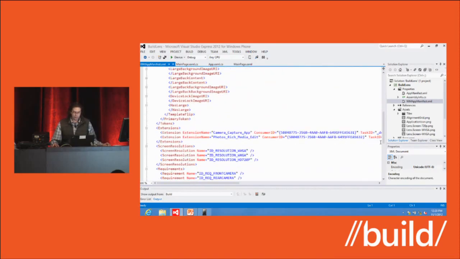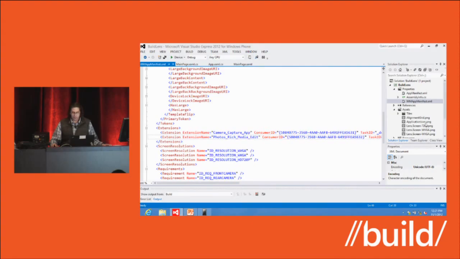And specifically what I want to call out is these lines right here. The first one, which is marked as Camera Capture App, is actually what enables this to become a lens. So just putting this line in there is what you need for that. And if your lens does something more than capturing a JPEG, then you would want to put this Photos Rich Media Edit in, and that lights up the Rich Media functionality. I would definitely want you to put that in there. If your application just captures JPEGs, though, there's probably no reason to link this together because it's not essential for those scenarios.